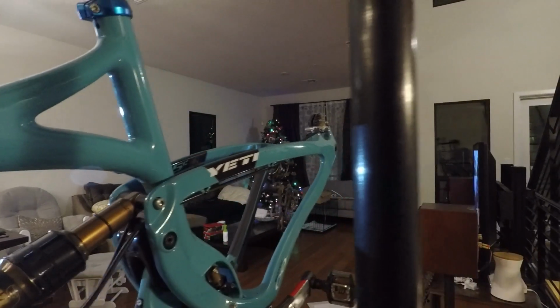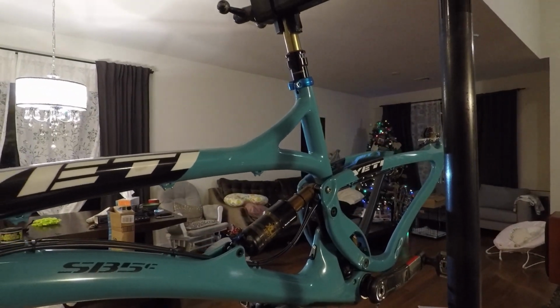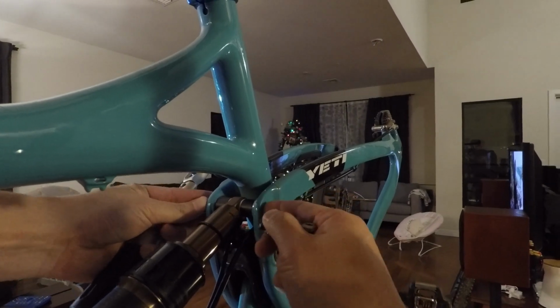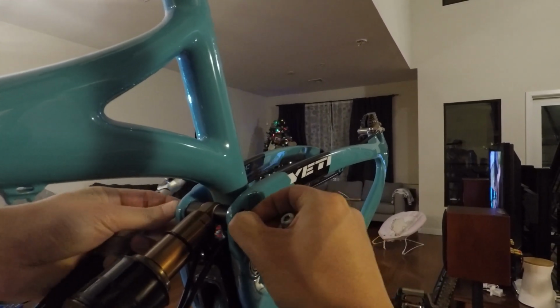Obviously the first thing I'm going to do is remove the rear wheel. You don't have to remove the chain, but if you're going to clean it anyway, you may want to get it out of the way. Alright, so the first thing I'm going to need to do is remove the shock, and that's pretty simple to do, as you can see here.